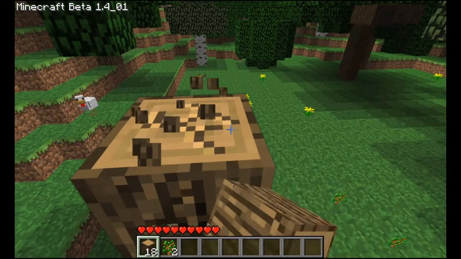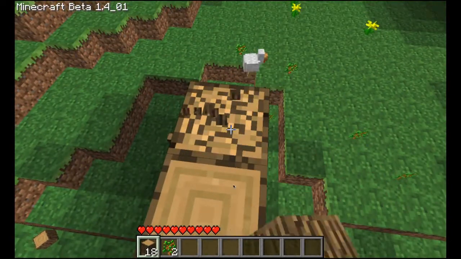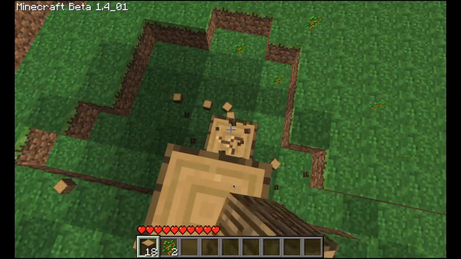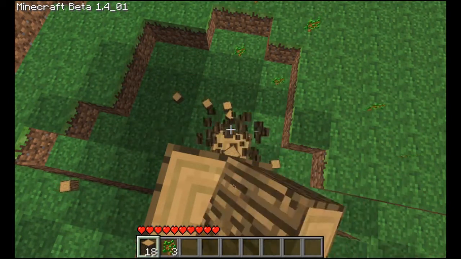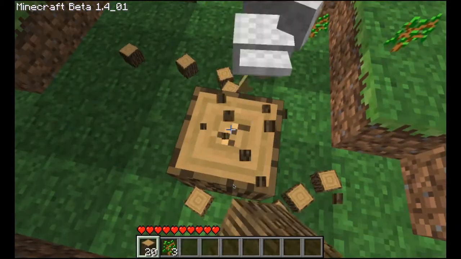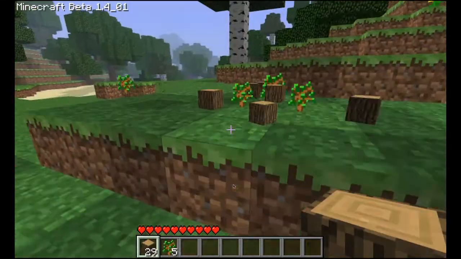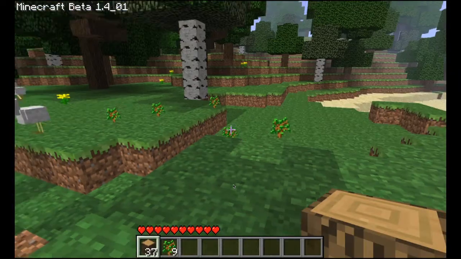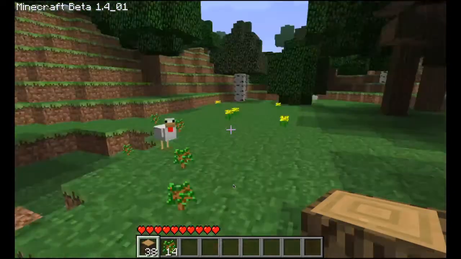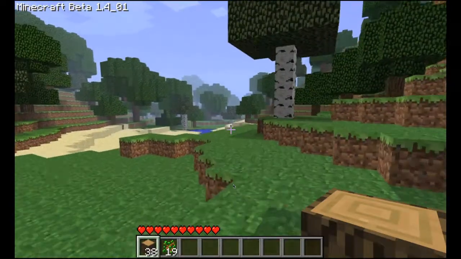Because I need to build some tools, find a shelter, get some coal, and start the adventure. I have more than enough stuff now. So from two trees I have what? What's that? 38 logs? That is crazy. 38 logs.